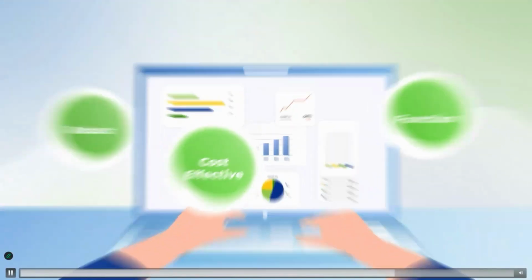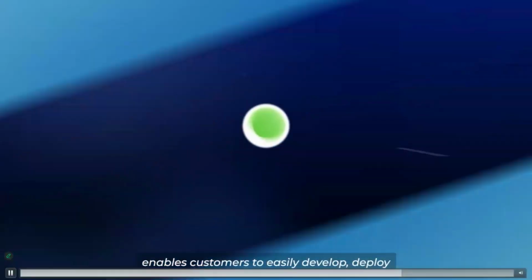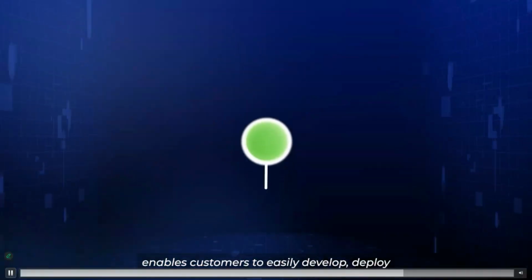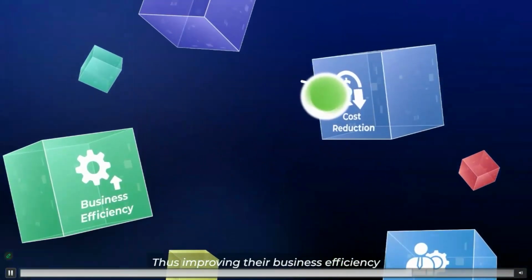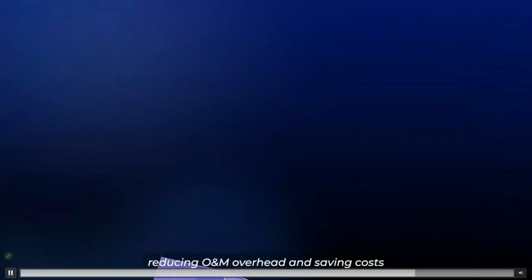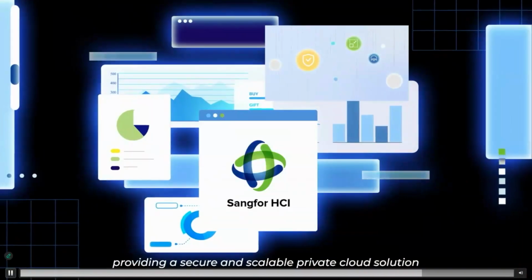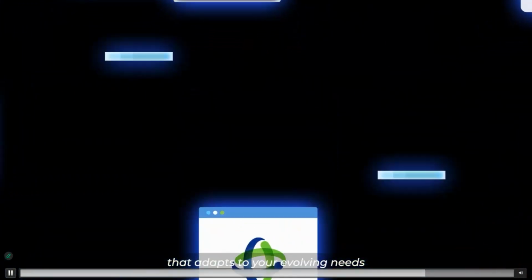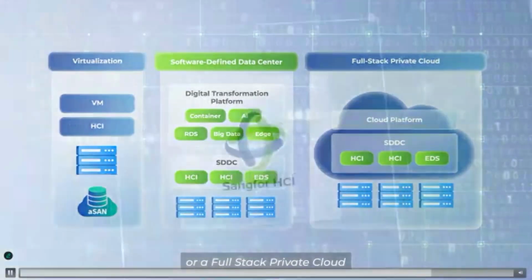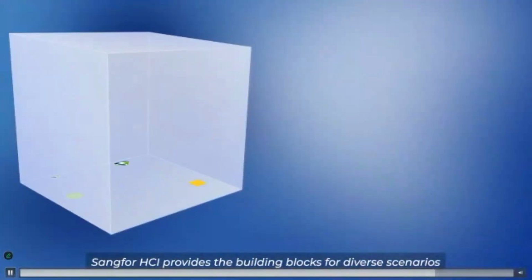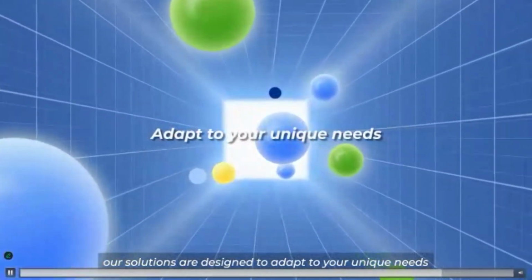The architectural design of Sangfor full-stack private cloud based on HCI enables customers to easily develop, deploy, run and manage their business applications with reliability, performance, and ease of management, thus improving their business efficiency, reducing O&M overhead and saving costs. It's ideal for businesses undergoing digital transformation, providing a secure and scalable private cloud solution that adapts to your evolving needs. Whether it's virtualization, a software-defined data center, or a full-stack private cloud, Sangfor HCI provides the building blocks for diverse scenarios. Our solutions are designed to adapt to your unique needs, not the other way around.